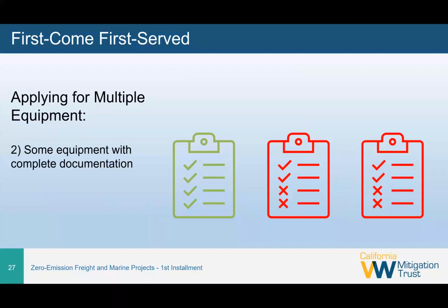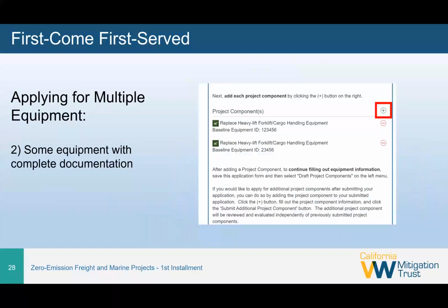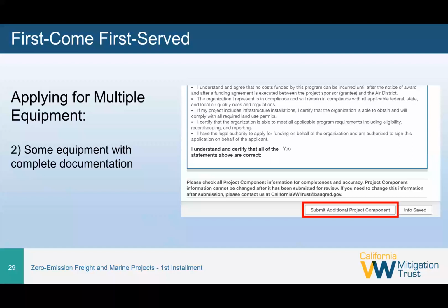Now, for the project components that you don't have complete information for, you can add those after the application is submitted by going here and clicking on the plus button. After you add them and work on completing them, when you're ready, you can submit the additional project component on the equipment screen with this button. Each will be given a new timestamp and will be evaluated separately from any other project components.